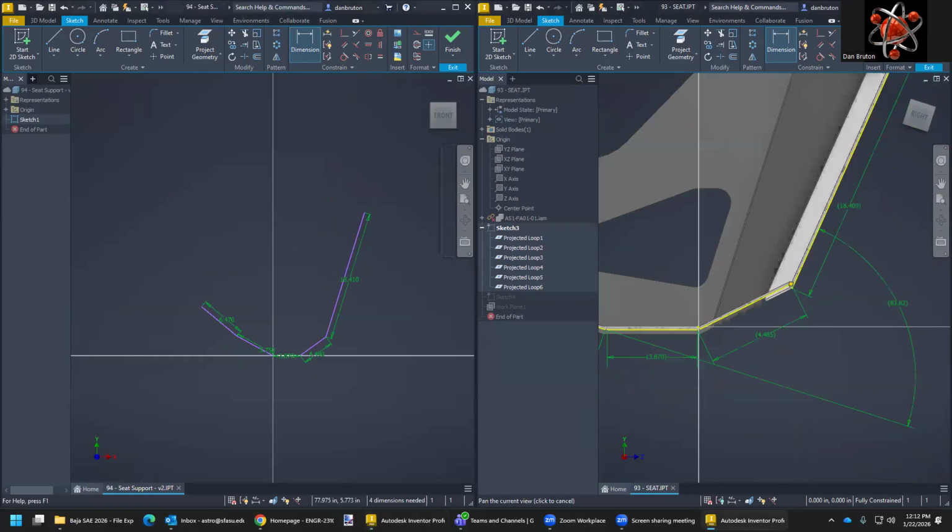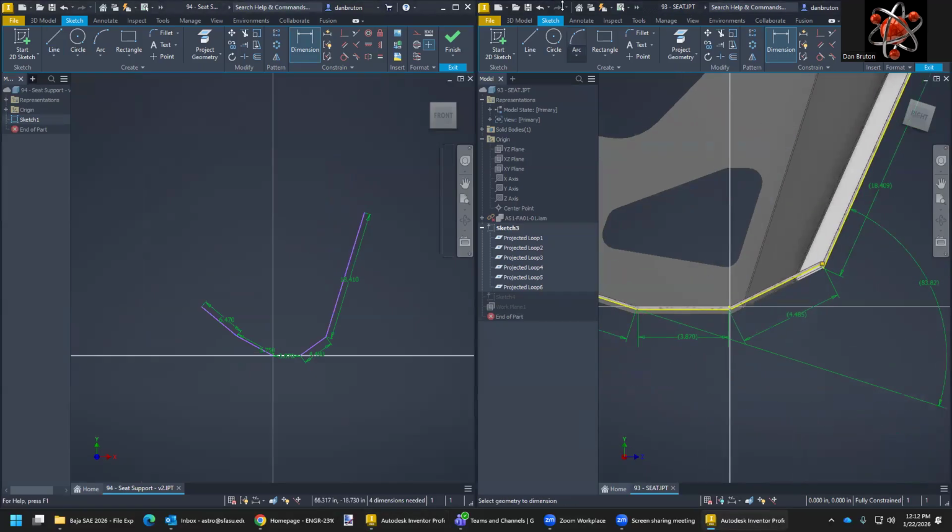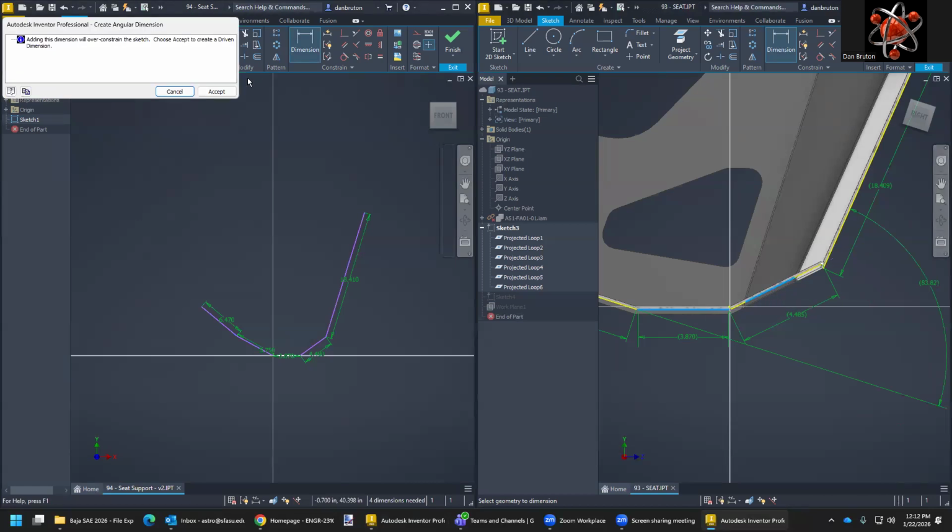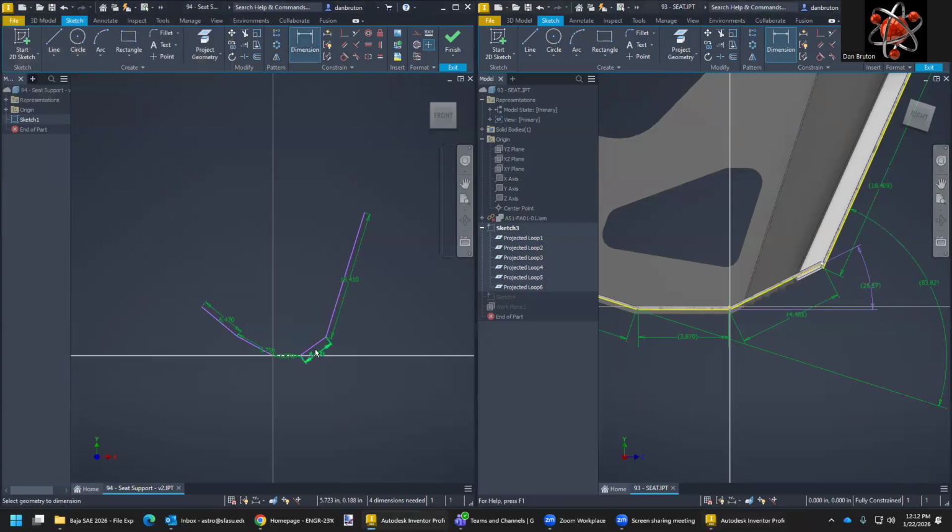All right, so the first angle we might want to get is the angle between like this one and that one. And it's trying to give me a distance, so I think I hit the midpoint by accident. So this line, that line. And we're looking at 26.